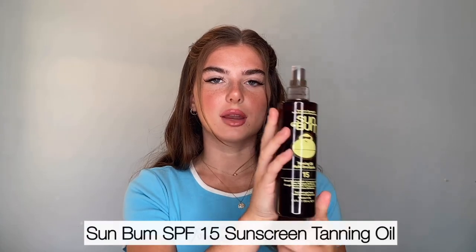Sun Bum is an amazing company and I love most of their products — especially its sister, the oil. So I'm going to hop right into talking about the Sun Bum tanning oil. This is a tanning oil that has SPF 15 — the best of both worlds. Just because this product has SPF 15 does not mean you cannot get a tan. I truly believe I got way darker wearing this SPF oil than any other sunscreen or tanning lotion would have ever provided me with.